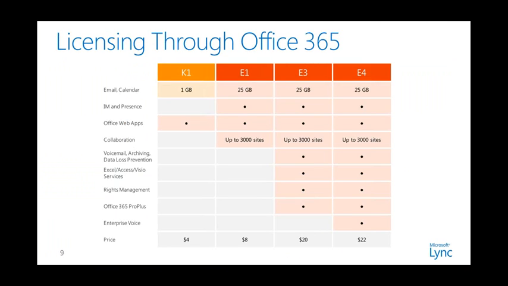You can license Lync online through Office 365, and this is a suite of online capabilities from Microsoft encompassing SharePoint Online, Exchange Online, obviously Lync Online, and dependent on the plan you go for, Office 365 Pro Plus. So with this plan E1, it just gives you basic instant messaging and presence, as does E3 and E4, but E3 gives you more comprehensive online access to the other applications, but E4 also includes the enterprise voice capability as well.